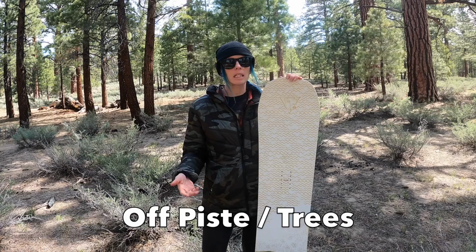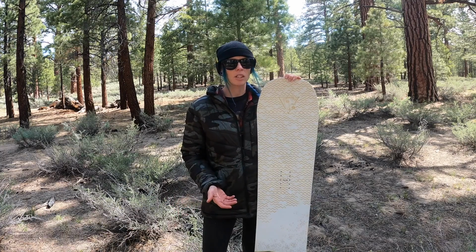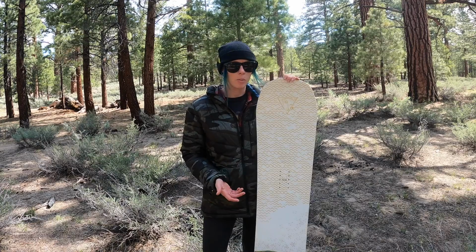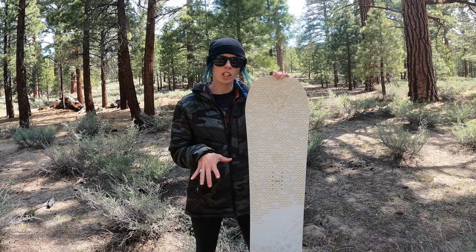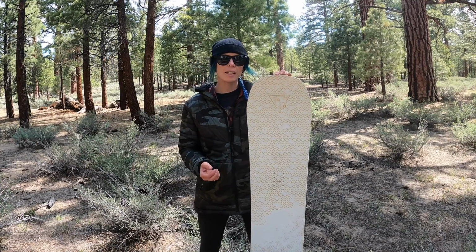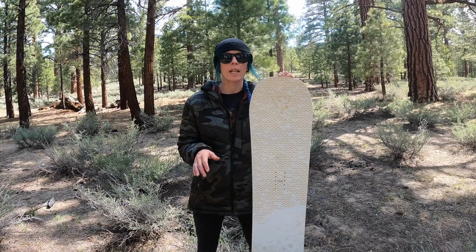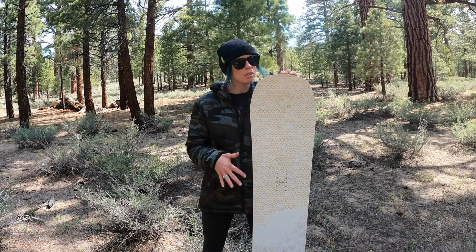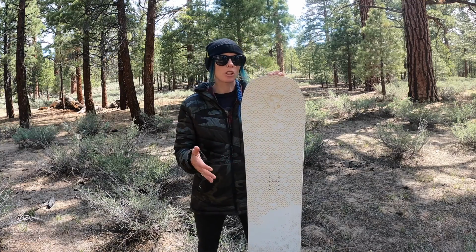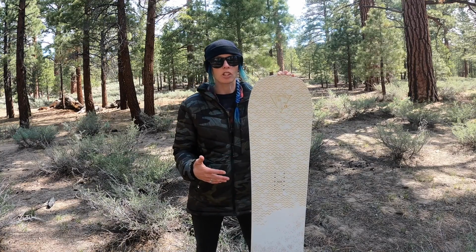So off-piste and in trees and stuff, it's pretty easy to turn. It's definitely gonna turn for you in tighter spots. You get a little bit less of the stability and connection to the snow. It's lacking a little bit in performance, so I feel like as long as it's mellow terrain, mellow trees, not something that's steep and is gonna make you ride aggressively, it could definitely dabble in maybe green, blue trees, somewhere around there. It's definitely quick enough and easy enough to turn in situations like that.